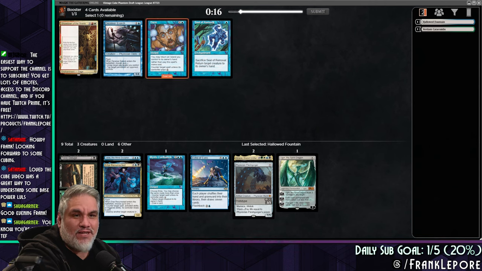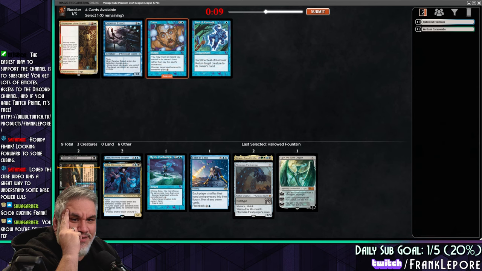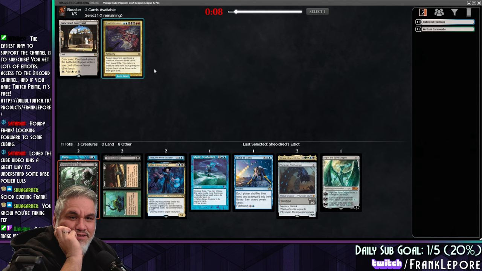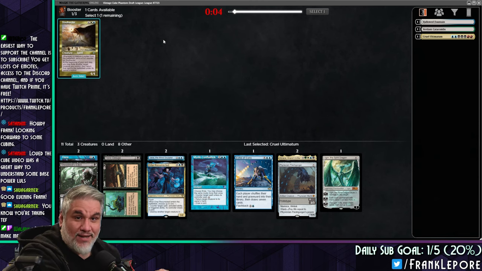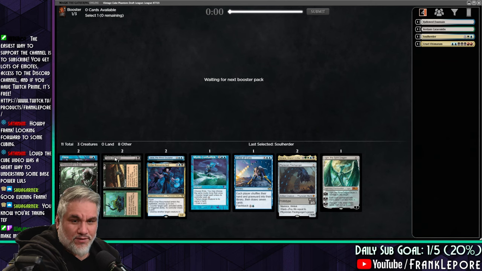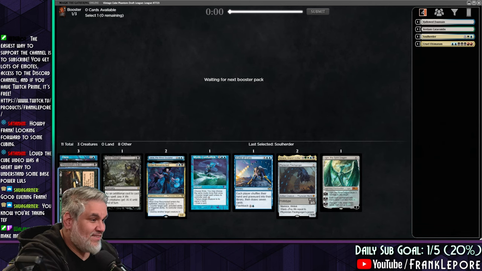I guess we're just taking Deluge here. Seal of Removal is not terrible. Shoulder Edict's fine. These are solid. Cruel Ultimatum? Well, I'll take a Cruel Ultimatum in case we get like a Dream Halls, because we already have Atraxa and Echo of Eons, and those are two very, very good Dream Halls cards. This is also a two drop. You're never gonna cast that as a thing, you know?